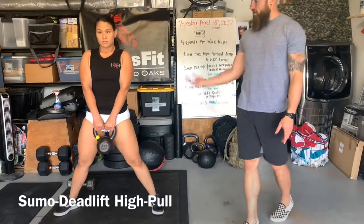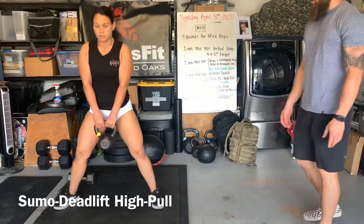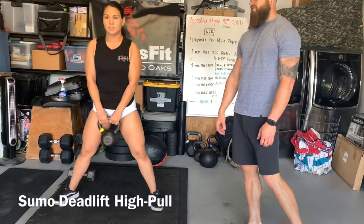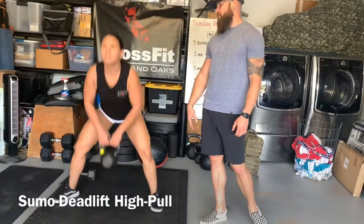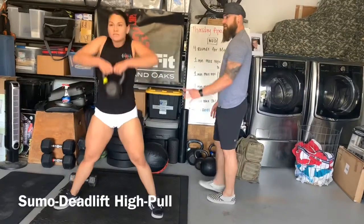That squeezing of the hips, keeping that weight straight up and down. The butt comes down and it comes through. The difference for the high pull is she's going to use the power of that deadlift, and that bell comes weightless and floats up. So as soon as it gets up, it goes right back down. So she doesn't have to hold it at the top. It goes up, right back down. Up, right back down. But this is a leg and hip exercise.